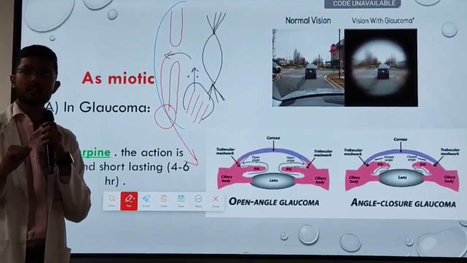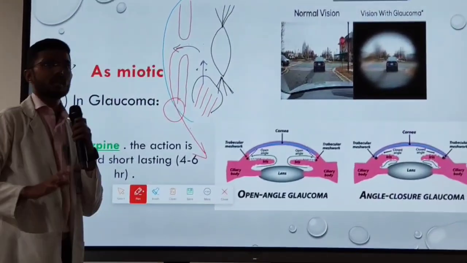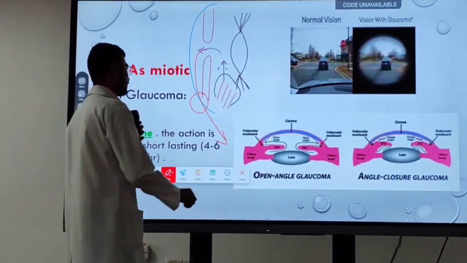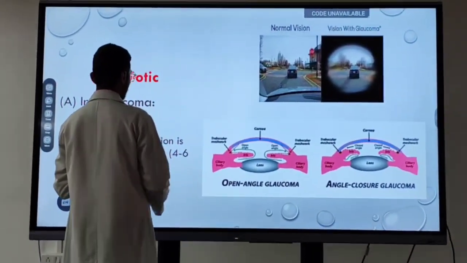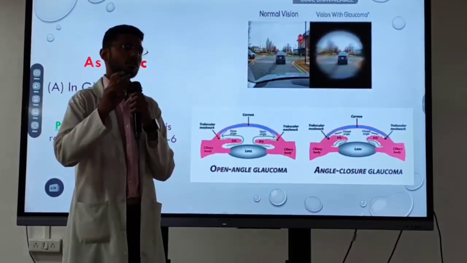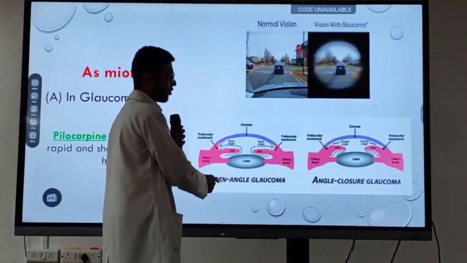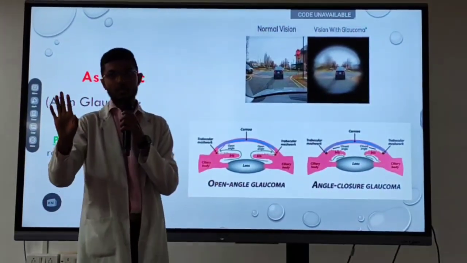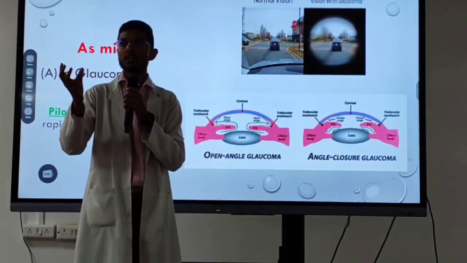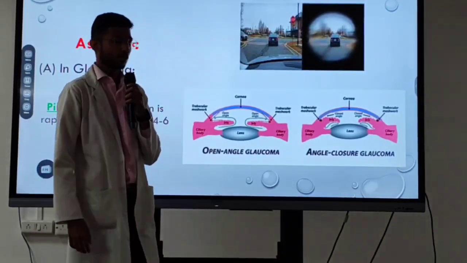Intraocular pressure is maintained. Glaucoma occurs for two reasons. Either this drainage is hampered or there is excessive production of aqueous humor. So, by knowing this, now we can see glaucoma can be of two types. I mentioned that angle. If that angle is open, we call it open angle glaucoma. It means the angle is open, drainage is good, but there is so much production of aqueous humor, so there will be a rise in intraocular pressure. We will call it open angle glaucoma.